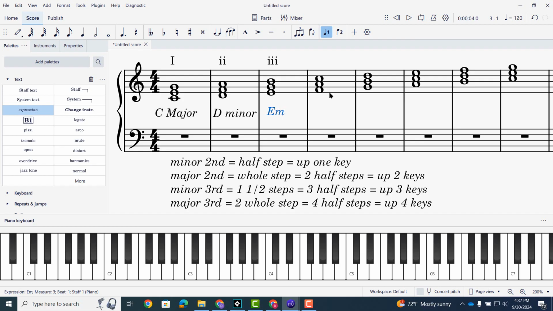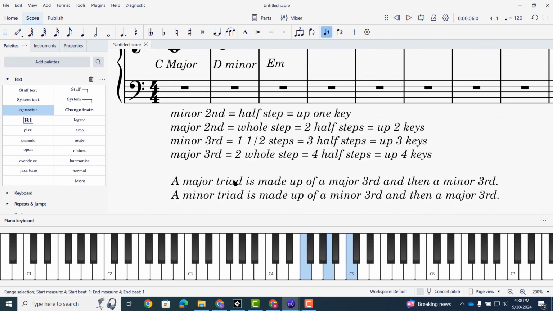Now, one of the most popular chords to use in any song, apart from the 1 chord, is the 4 chord. So we're going to look at this 4 chord. In the key of C, the 4 chord is F, right? That's an F. So let's select that and see what that looks like on the piano. We're starting with F. 1, 2, 3, 4. So we have a major third on the bottom. 1, 2, 3, and a minor third on top. Well, remember that when we have a major third on the bottom and a minor third on top, then that makes it a major triad.